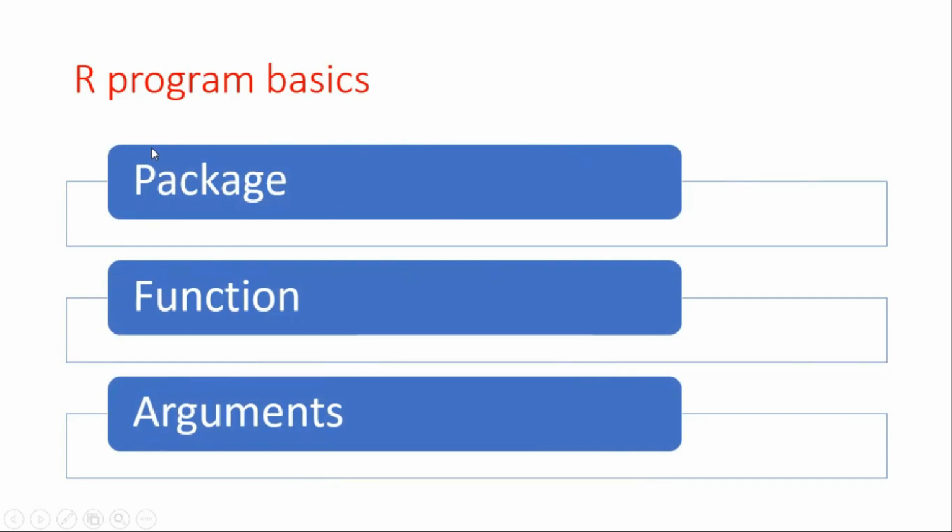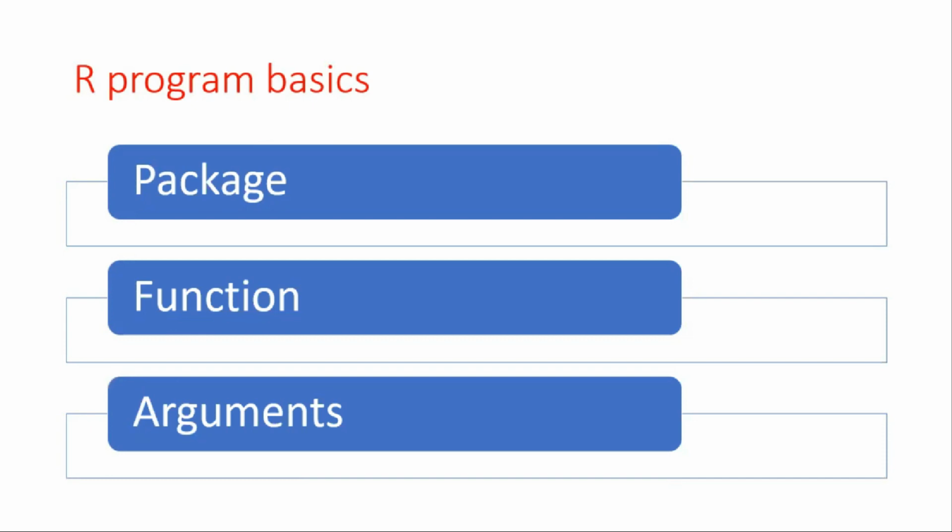Okay, so when you take R, if you go in, you can see a lot of packages. Each package is meant to perform some statistical analysis. So you have to select the appropriate package based on your statistical need. And each package will have functions. Each function will perform a particular type of statistical analysis. So whenever you try to perform a statistical analysis, you should know what package you need and, under a particular package, what type of function you need. This too is very important, and it's very easy to learn.